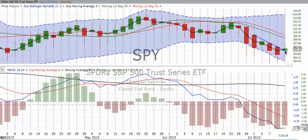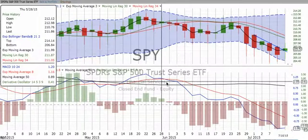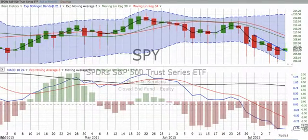The move going up was not nearly as strong. There is a large green wick on the top of the two-day chart, meaning, of course, that the bulls had pushed the market higher and the bears had pulled it down, although the bulls did win in the end on this candle. The market on Friday, the S&P 500, was up 1.26%. Total market was up 1.28, so about the same, but the candle patterns look a little different. The derivative oscillator did lose some speed, and there is a convergence, a coming together, on this two-day candle in the MACD. Now, of course, the SPY crossed over way back between the 28th of June and the 1st of July, and has made significant down movement since then.